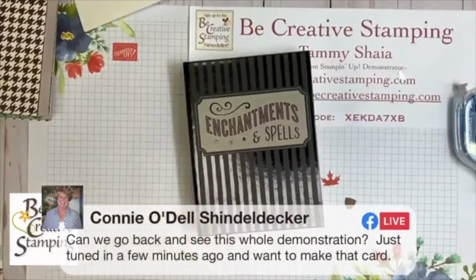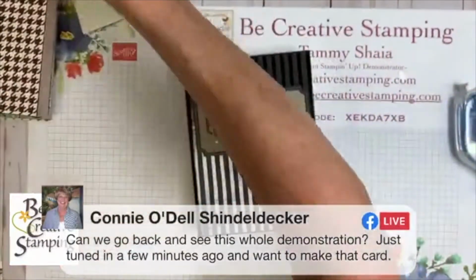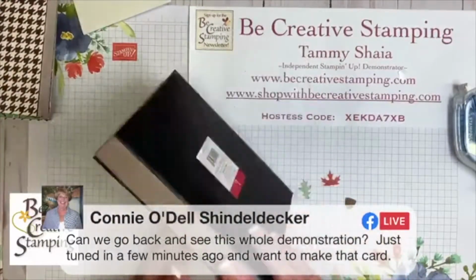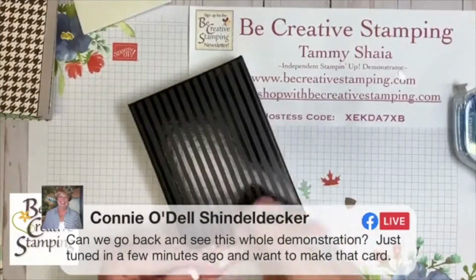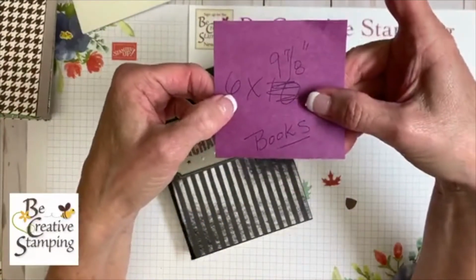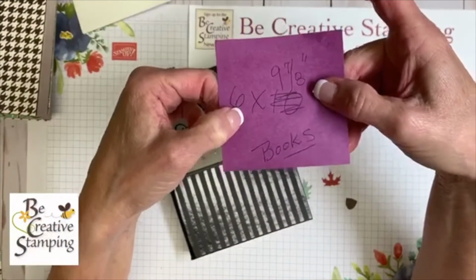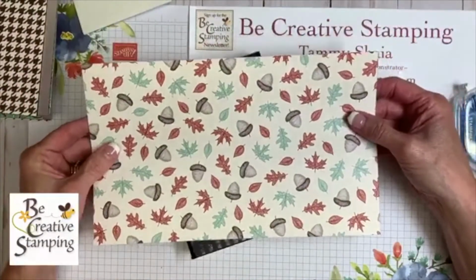Oh, hey, Connie. Connie, I am showing these ladies, this is what we're making tonight. I am sure that you saw the picture. And the books came from the Target dollar aisle. They're Halloween ones. They are $1 each, okay? So you are caught up. You have not missed anything, all right? And what we're doing is we're just covering the books. I will give you measurements. 6 inches for your designer paper, 6 inches by 9 7/8 of an inch. That's what you want your designer paper measurement to be, okay? So that's the big secret.